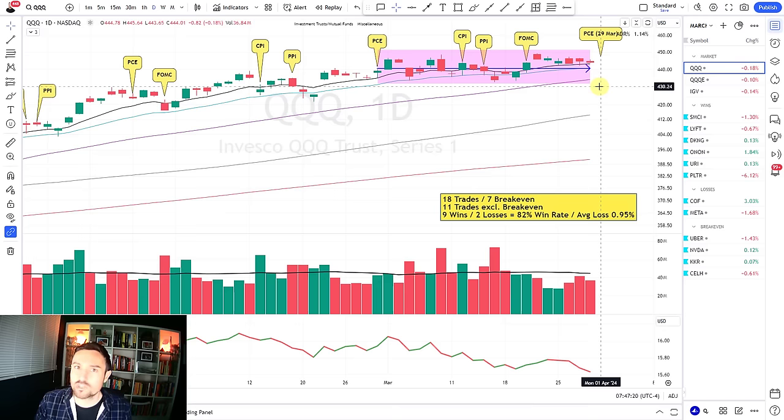When the market's just chopping around, there's going to be months where you're just not really going to get those kind of stocks that go out and trend 30, 40, 50%. It just wasn't really the market environment for that, and that's absolutely fine. So it's about the emotional control and intelligence to realize the type of market that you're in, and really focus on the 4 components of every single trade: identify, control, mitigate, and optimize. Hopefully this video is going to act as a deep dive in terms of my own thinking, what it is I'm looking for when I'm targeting setups and the type of stocks that I'm targeting as well.